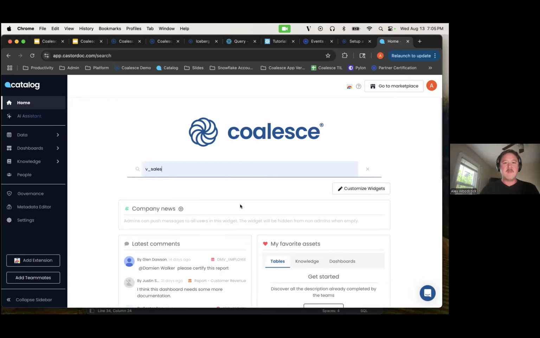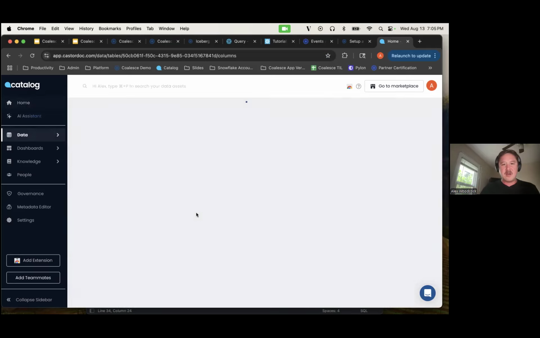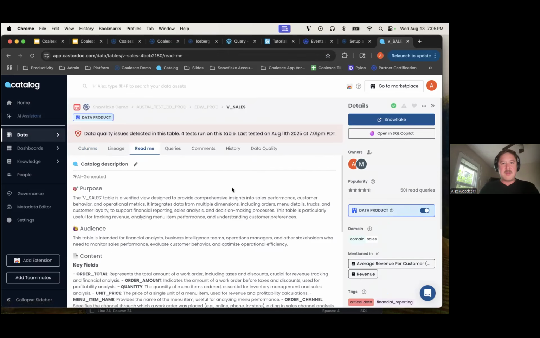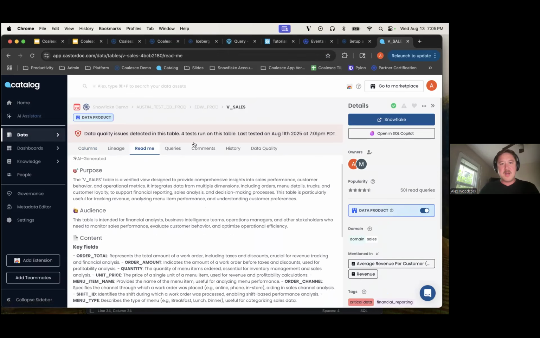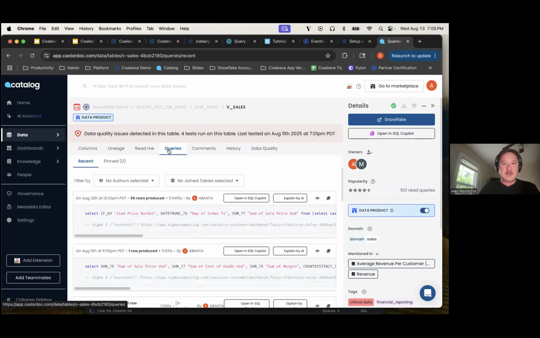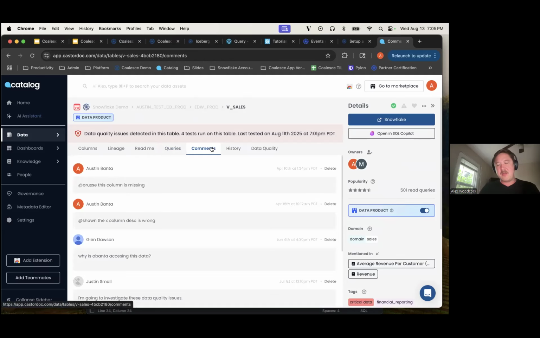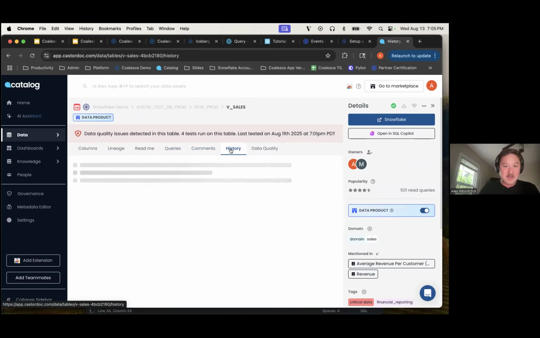So I'll just look for one called vSales, and we'll look over this real quickly. Kind of the table stakes of all of those columns. You can see this has an AI generated README, queries that are hitting this object on an ongoing basis, comments from everybody in the organization, and history, a kind of version control of this object.